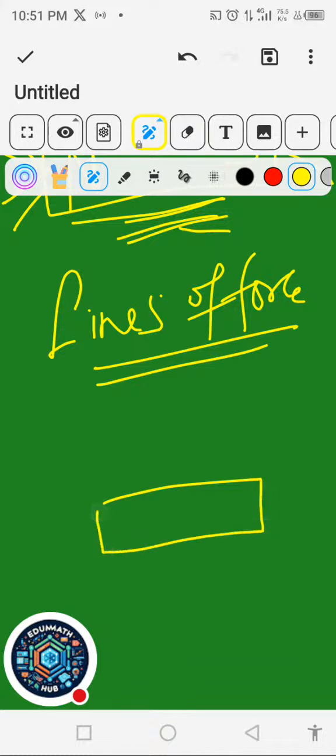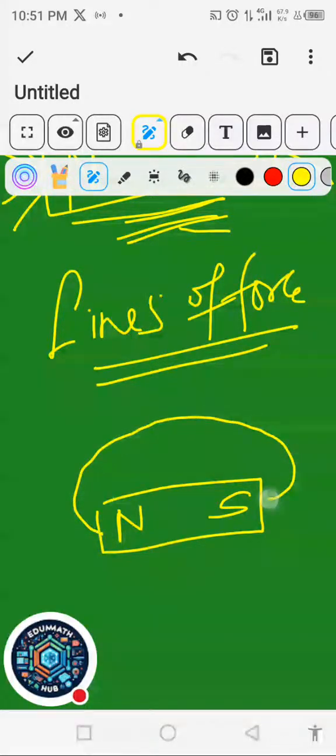This is the magnet now. This is the north pole. This is the south pole. If you want to draw the magnetic field for this magnet, start at the north like this and go to the south. Then put the arrow there. The field is from north to south. Not like this, oh. This one is wrong. It's supposed to be north to south like this.